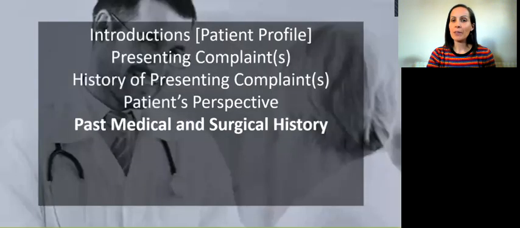So after we've done the patient's perspective, we can now move on to the rest of the structure, which becomes much more focused and closed questions. So we want to ask about the past medical and surgical history. Again, this terminology is something that we use as doctors. So do not say to your patient, "What is your past medical history?" Okay, you need to use a different question.